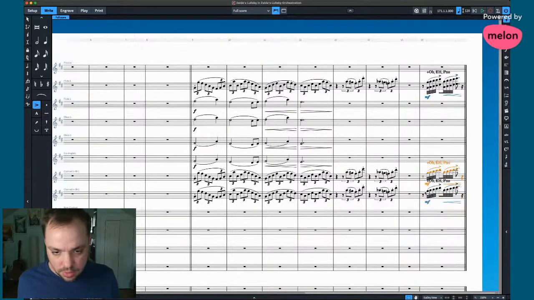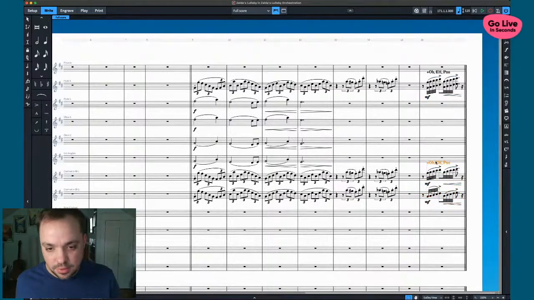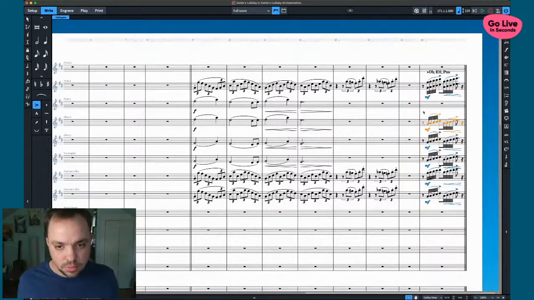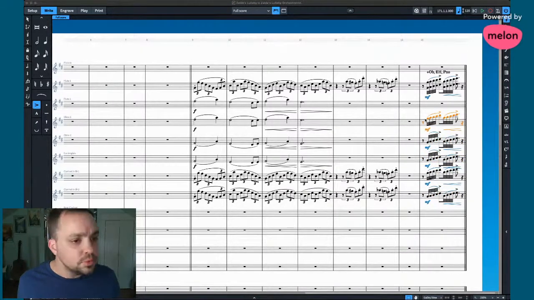Clarinets do that line in octaves. The oboes do the same thing in octaves, and it's on the English horn. And then the flutes, 2 flutes in that range.